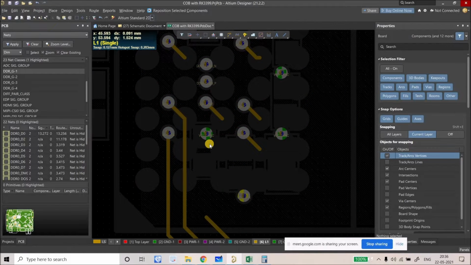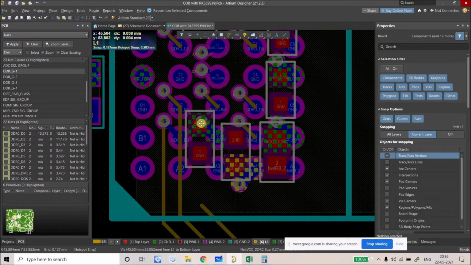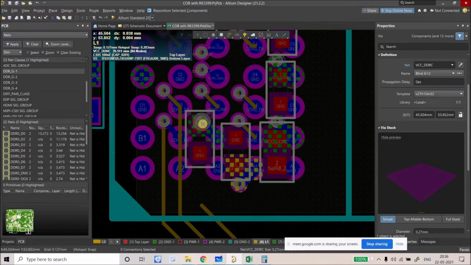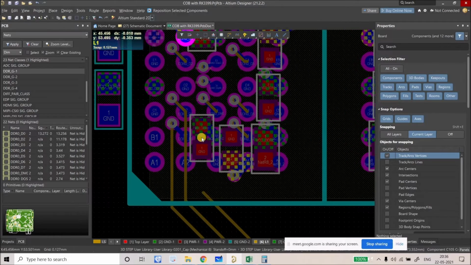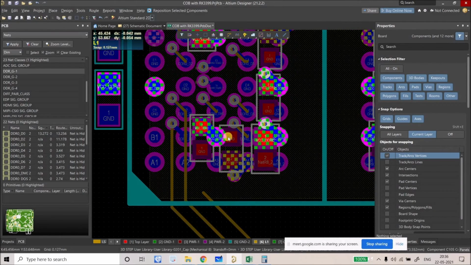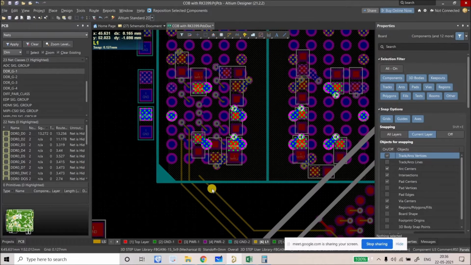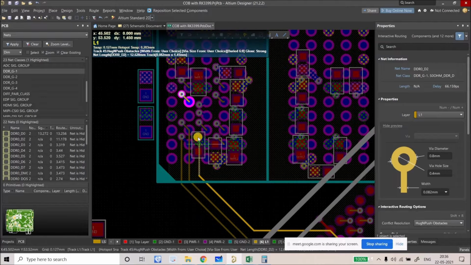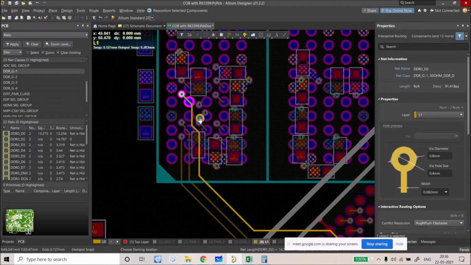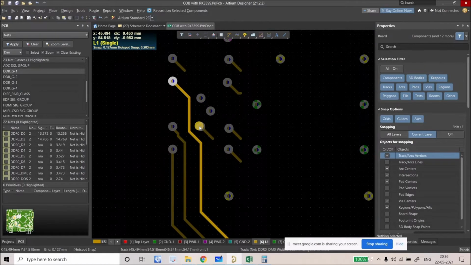From here we know that, right? So how will we mark this? We have to adjust it and place it properly. I'm just going to remove this via. So now we know that the connection is open, and that's why we didn't place the connection, because we know that we have to adjust the via, adjust the track, and adjust the bypass capacitors, right? So that we will do after the matching. Okay, so from here we'll just do that. All right.